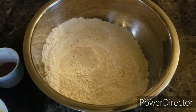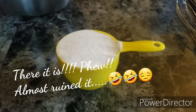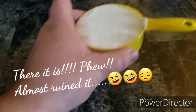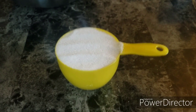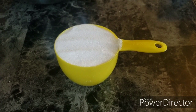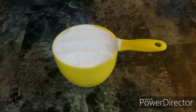So, let's get after it. First things first. As soon as this butter is softened, we're going to get into mixing this batter. So, funny story, guys. I actually had the 1 cup of sugar needed for this recipe off to the side. So when I was grabbing everything in that shot, I forgot to talk about the sugar. So, guys, if you don't put this sugar in, it's going to taste very bland. So make sure you get the sugar in there.